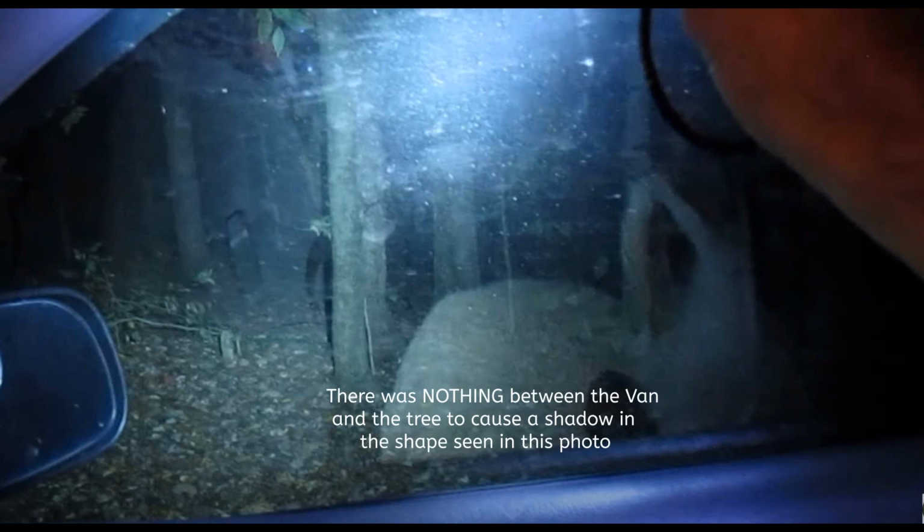I've taken some screen captures from the video itself, and there are some things that baffled me about these images. I don't like to read more into things than what's there. I'm just looking at the physics side of it, as far as what I understand about the physics of light and dark. Now, if you look at this image, from the ground to roughly the top of its head is only 5 feet. So I am taller than this image.